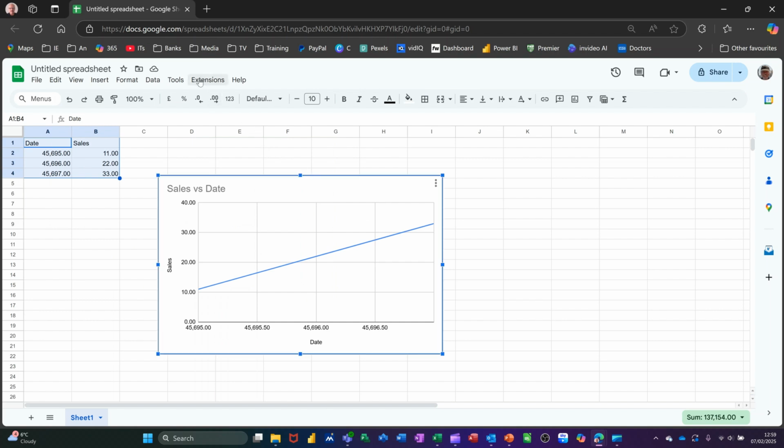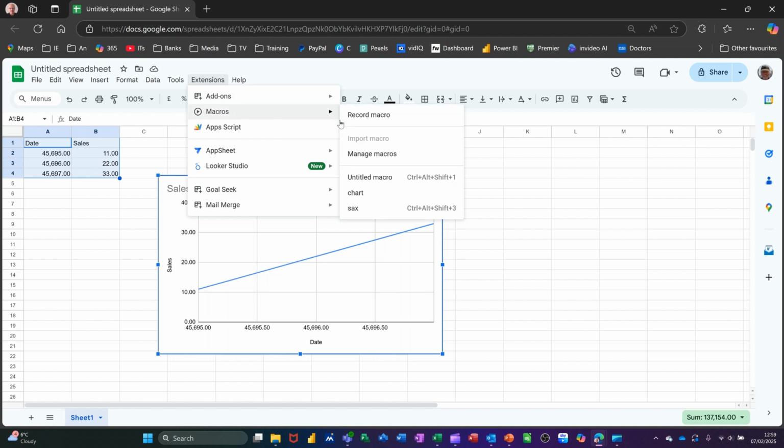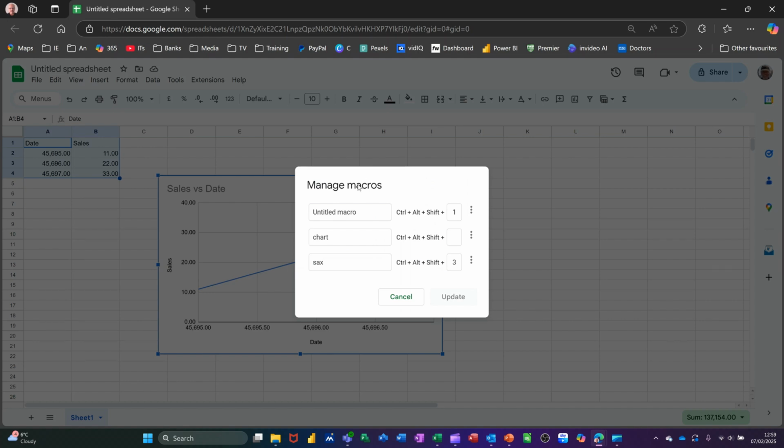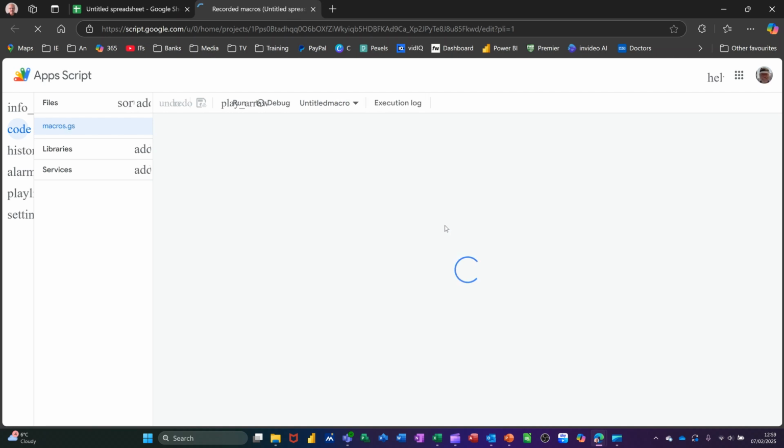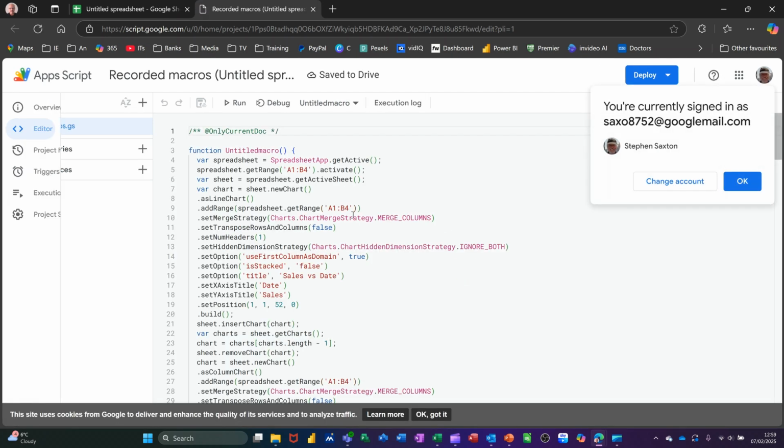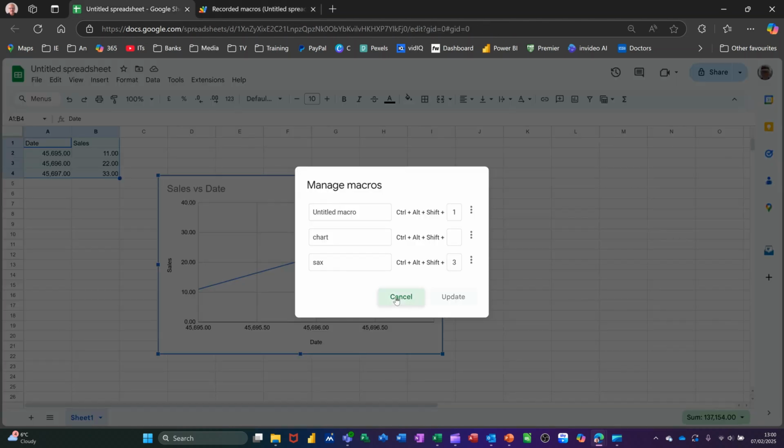Now, if you need to look at your macros, you can go into macros and manage macros. You can see them there anyhow, manage, and then you can change the actual key command if you so wish. And you've got these little ellipses at the end there to edit the script that you recorded. That'll show you that if I click on that. So that's the actual code that it created to do that. We're not going to spend any time looking at that. Come back to the other one and then just cancel that.